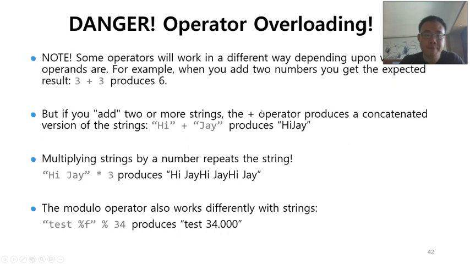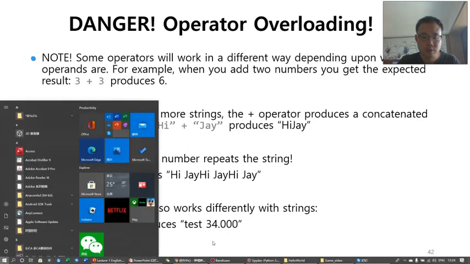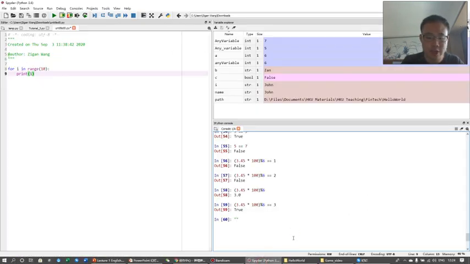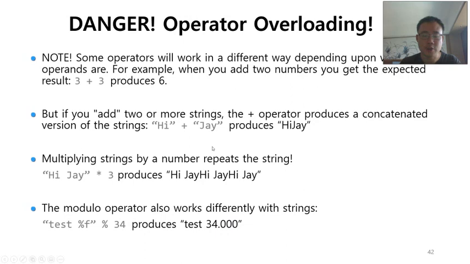You sometimes will have operator overloading. For example, this is the multiplication operator. If you use 3 times 3, it's going to give you 9. If you use a string, John, times 5, you will have John, John, John, John, John. And if you add a space after John, you will have a space after each. Okay? So it doesn't really mean multiply. The operator means multiply when it connects to numerical values.